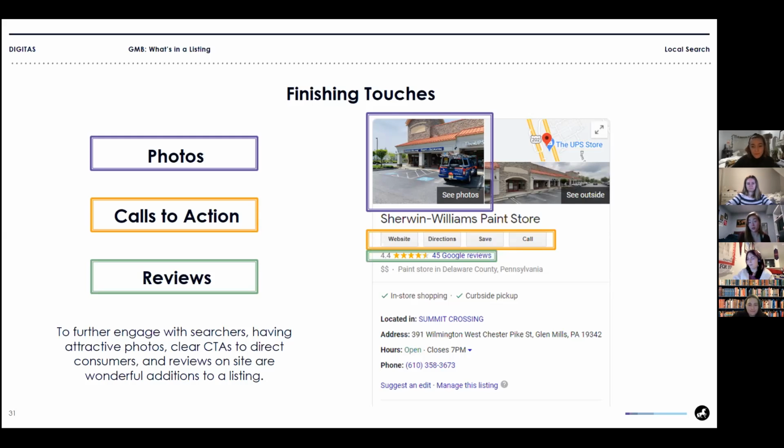And if you don't put in the website, then they can't click to your website. Maybe you really want to go to the Sherwin-Williams paint store, but you want to go to their website first. They don't have a website button. If I had searched paint store near me and right underneath them was Lowe's or Home Depot or wherever else you get paint, do I want to then type in Sherwin-Williams paint store? Or do I just want to click down and click website on the one right below?